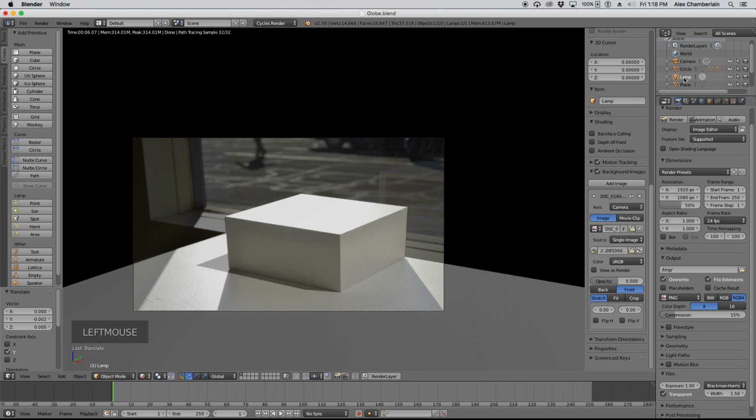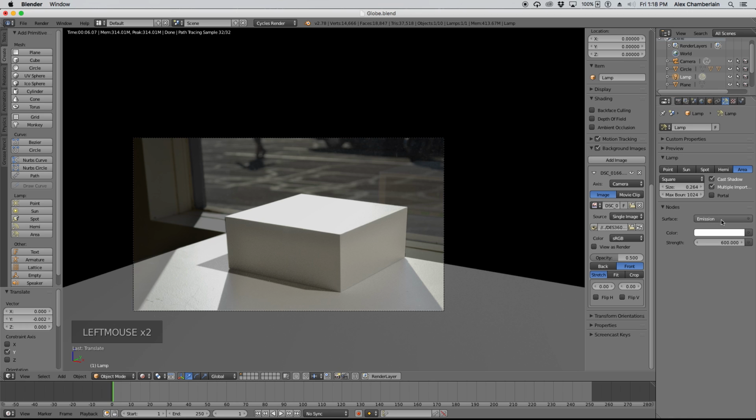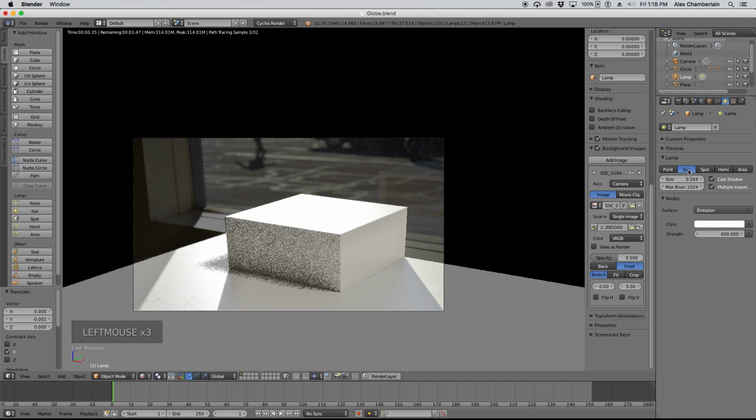So I'm going to select the lamp here, and I'm going to turn this into a sun lamp, which will be way too bright at 600 since it doesn't decay at all. I'll turn that down to maybe 4. And I can also see that it's casting a really soft shadow now, whereas these shadows are pretty hard. That's because the sun is obviously visible through this window. It'll make a very small kind of pinpoint light source. And so what I need to do is change the size of that to like 0.01 or something like that. And that's probably a little better light source.